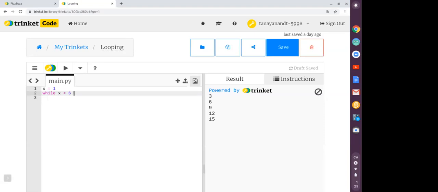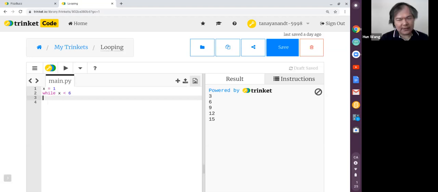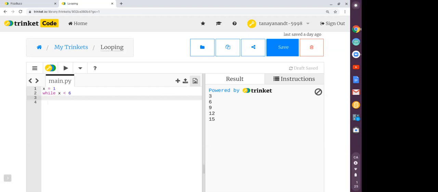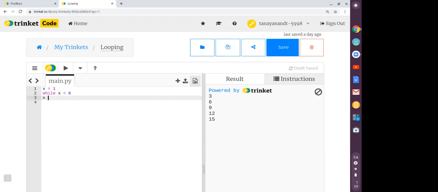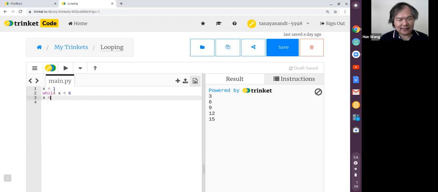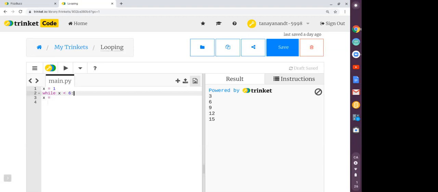I think I just have to do the same thing. But there's something missing, Tanay. I thought you said you practiced the loops. Don't you see something missing? Line 2, there's something missing. What's missing? Indentation. No, that's indented correctly. Line 2, what is missing? Colon. Yes, colon, okay.